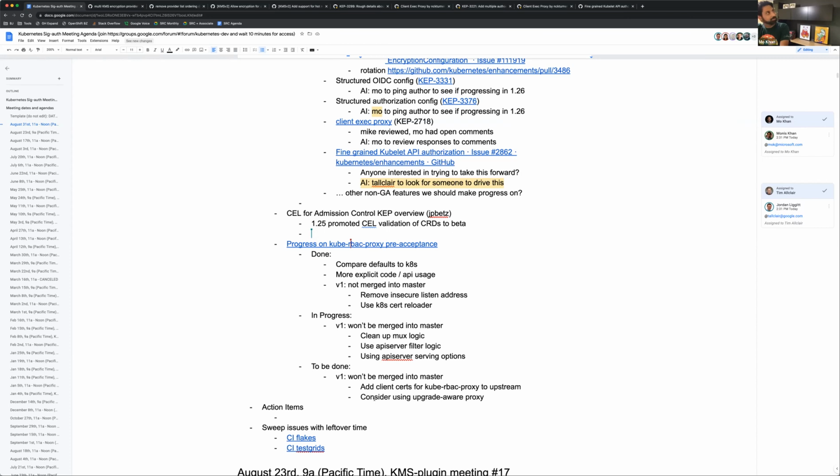Yeah, so that proxy CVE that Kubernetes had years ago, some folks had written tests to see if the server was vulnerable or not. So certainly we can run those. I will say the upgrade aware proxy code in the API server is by far one of the most unreadable things I've ever seen. To this day, I still don't fully understand exactly what it's trying to do.